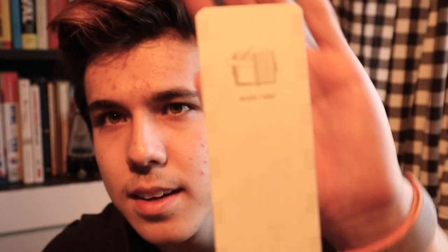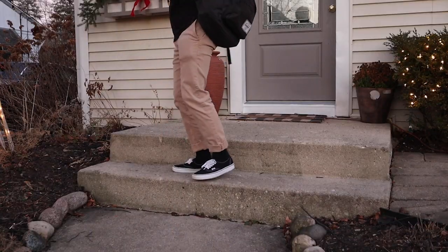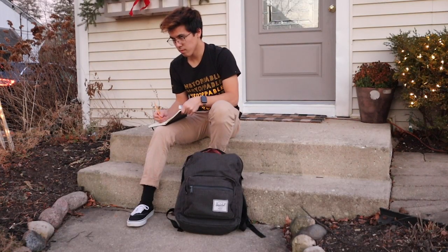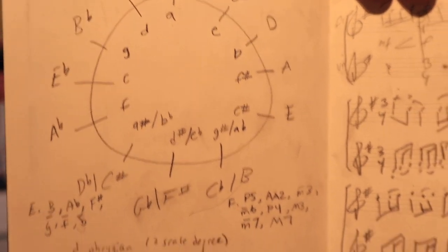Music ruler right there. I was given this recommendation by Alicia Ann on her holiday gift guide on her channel, so please check her out. It's just really quaint to have a little notebook like this that you can bring around in your backpack and jot down ideas as they come to mind. I even did some of my music theory homework for college on here, so it's all-purpose — it's great, and I love it so far.